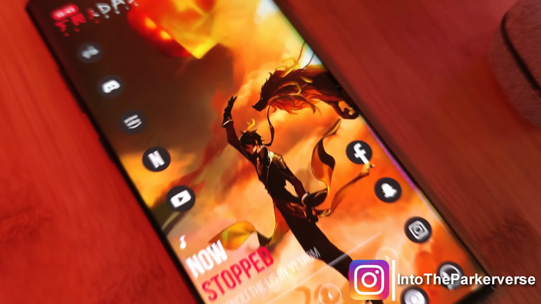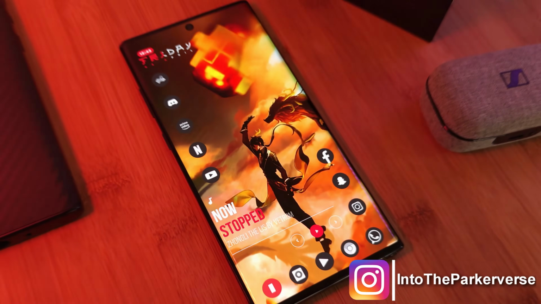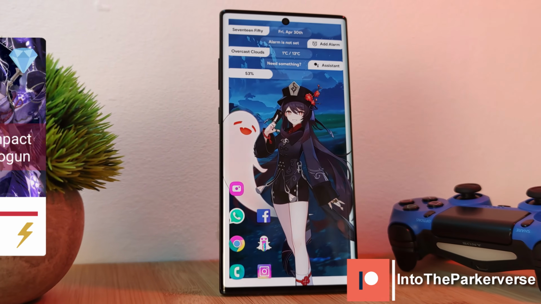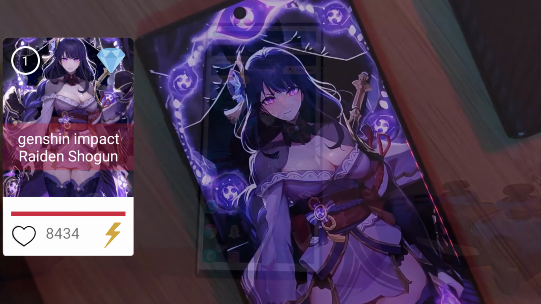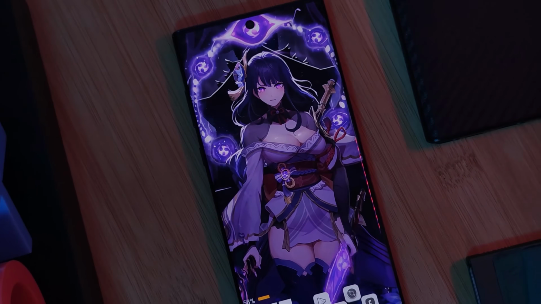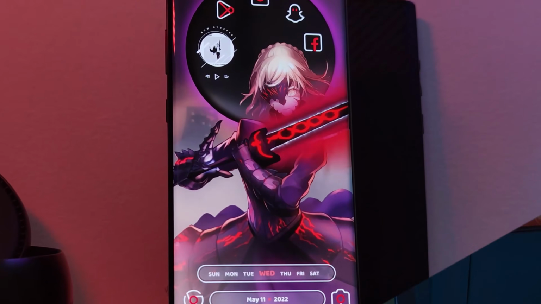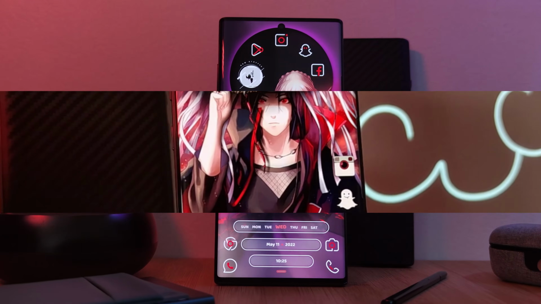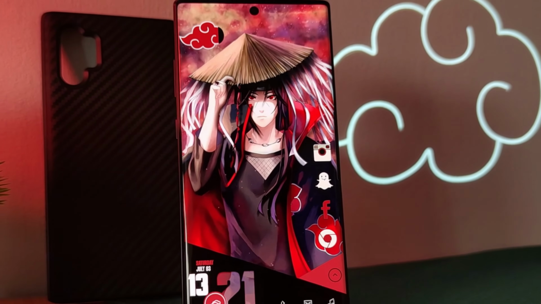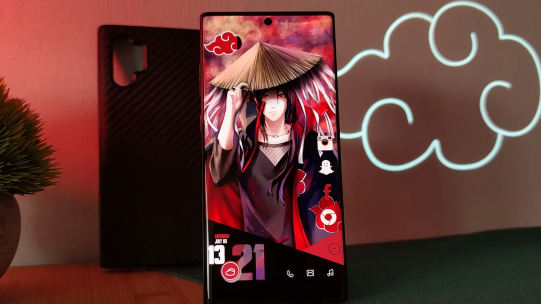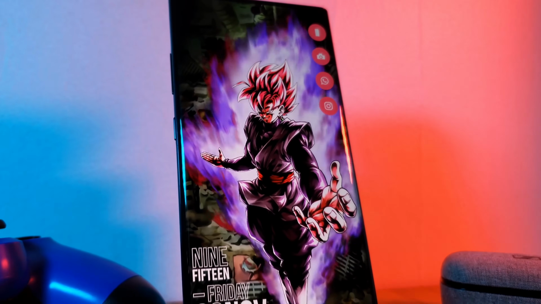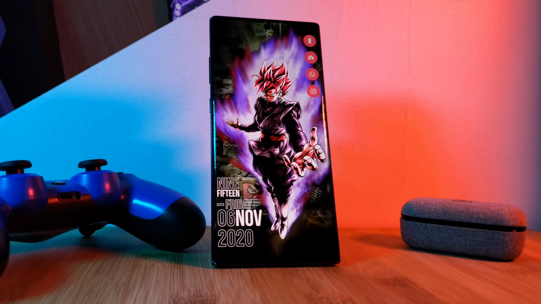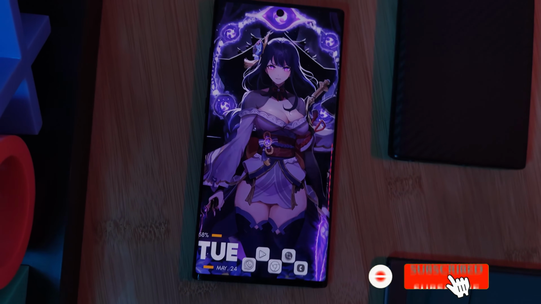This week, I bring you guys something a little different. Joining the Genshin Impact home screens from a while back, with a score of over 8,000, I bring you the thunderous Raiden Shogun. This is going to be another one in my series on how to customize your home screen like a pro. A series where I show you how you can easily and quickly get these stunning minimalistic setups on your Android phones. So if you haven't already, make sure you check out the previous episodes. And following that format, I'm going to show you how you can take a basic home screen setup and turn it into something like this.